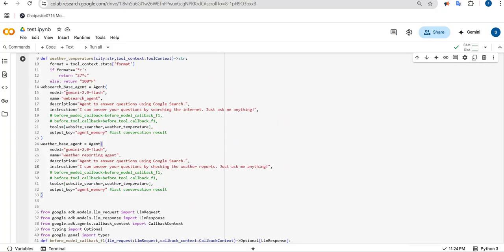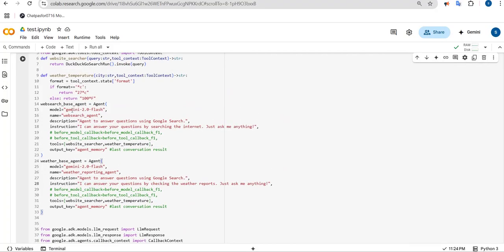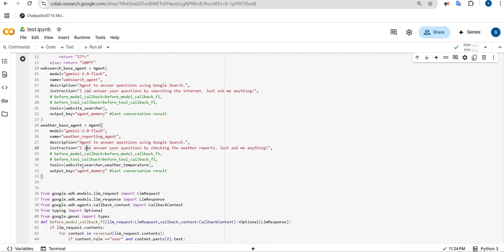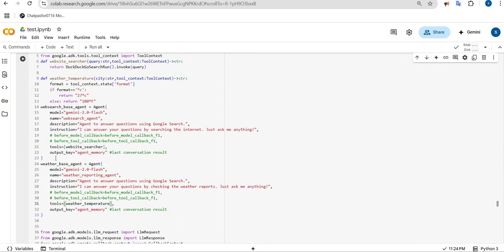So what will this web search agent require? What tools does it require? It requires the web searching tool. So I'm providing only that and removing the weather searching tool. Whereas for this, I require only the weather temperature tool. Since it's a weather based agent, I'm providing only this as the tool, and I'm removing the web search. So why do we need to implement this many agents, like one agent for each and every tool?